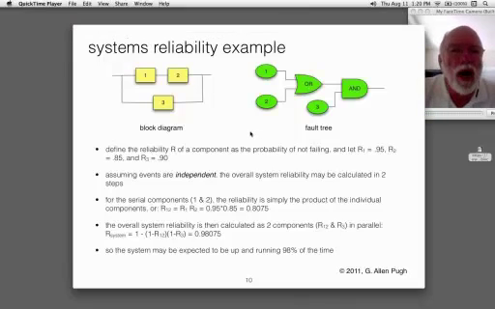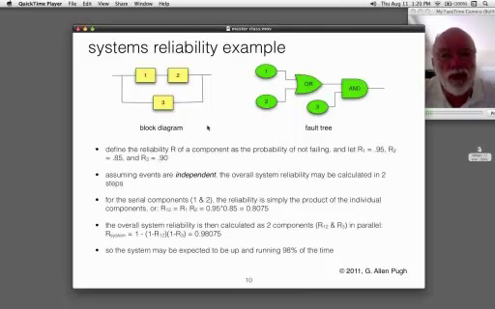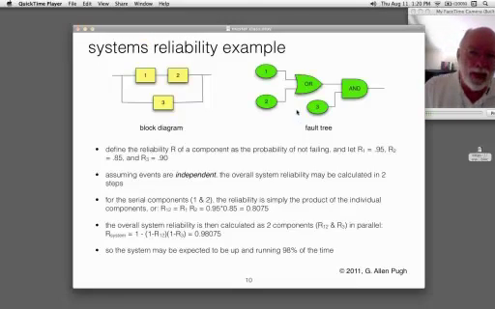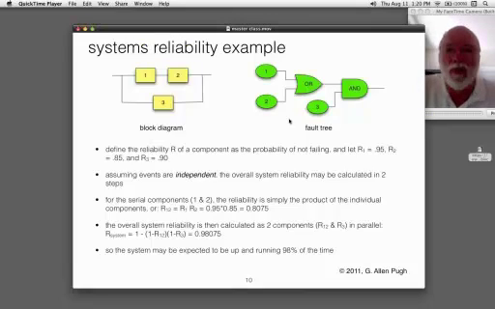Here are 2 possible diagrams. One is called the block diagram version of this. The other is called the fault tree diagram. Now, if you read a lot of text on this, you'll find that these are often called somewhat different names, or sometimes they use different shapes. But the general way of viewing this is this way. I prefer the block diagram when I'm first thinking about things, but it turns out that the fault tree diagram is oftentimes far easier to then match or map into a simulation model.